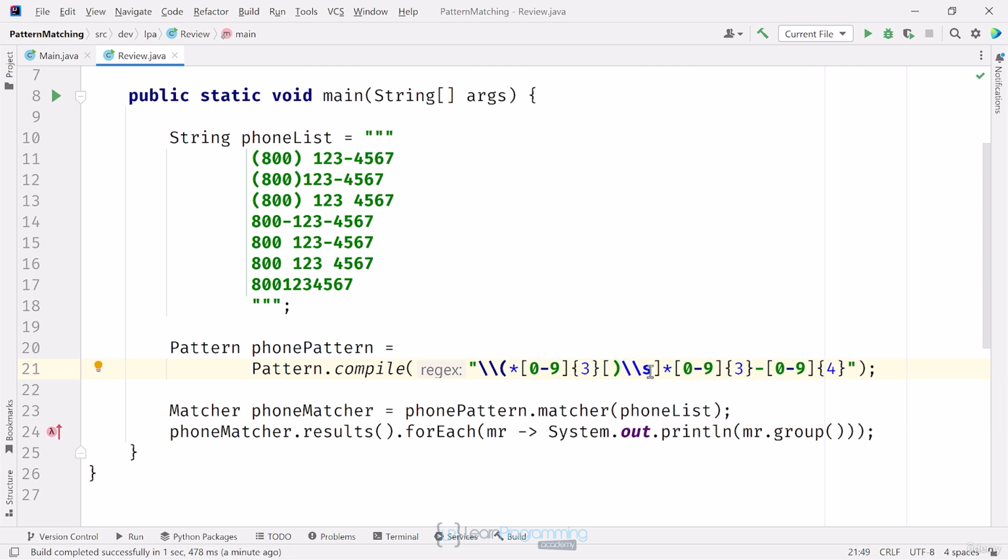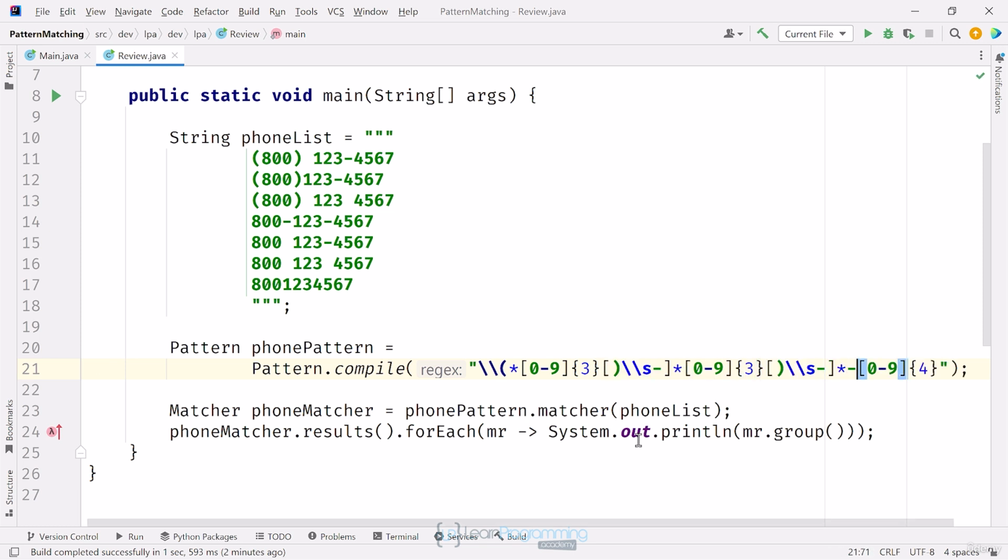Let's keep going. I'll include a dash in that last character class I created so that a dash could alternately follow the first 3 numbers. I'll copy that character class and its following asterisk and paste it where I have the dash in the expression. In this case, I want to remove the closing parentheses because it's unlikely a user would include one there.